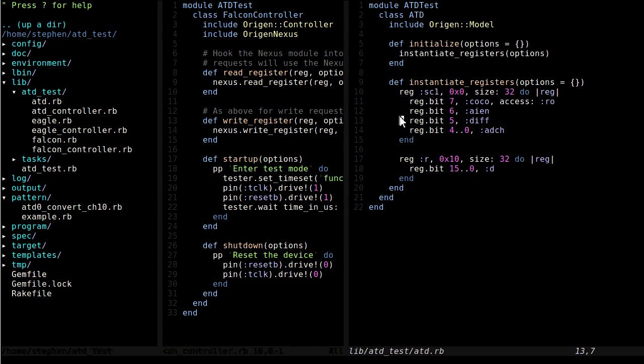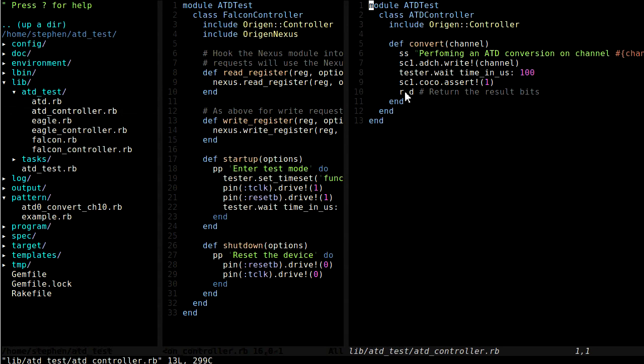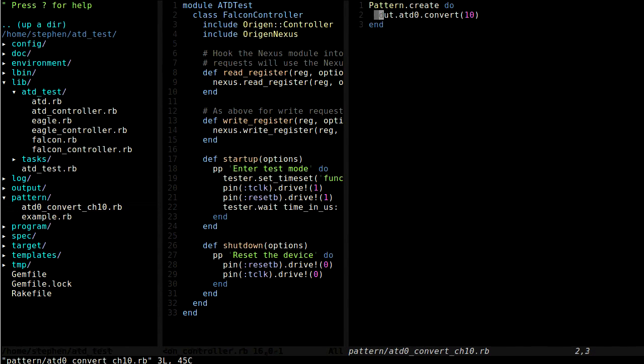One edit I am going to make is, I'll make a couple of edits actually to show you how you could do a couple of things. The method that I created, the convert method, if you remember, returned these bits. We're not really doing anything with that right now. One thing I could do in the pattern would be to store that. So I could say the result is equal to that, and then I could just say result.store as an API that I can use to capture those bits.